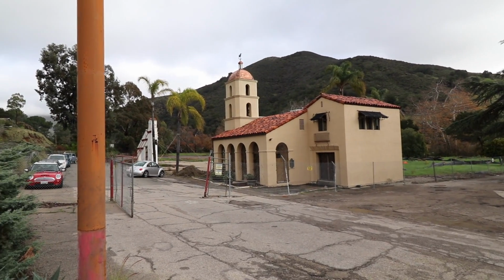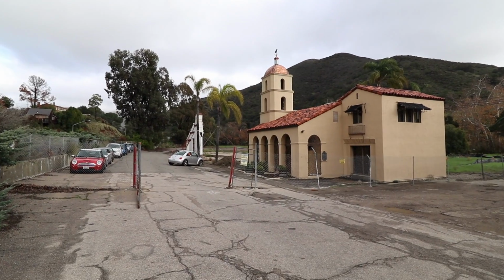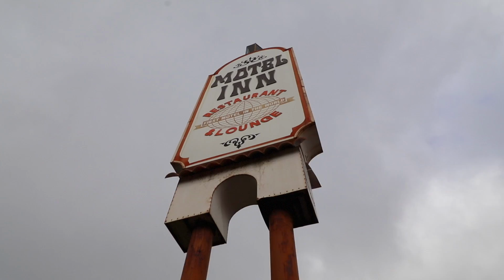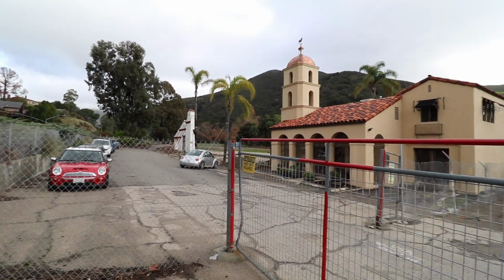This building here, this office building, and that one wall fragment are all that's left of the Milestone Motel. That would be Mo-tel, like motor hotel. And in December 1925, when it opened, it was the first motel in the world. It was changed a lot over the years, but the final demolition of the original buildings didn't happen until very recently. But look at that over there. That little wall is all that's left of the original world's first motel.